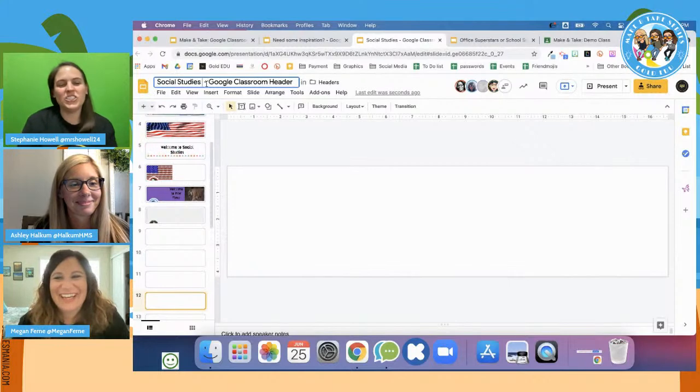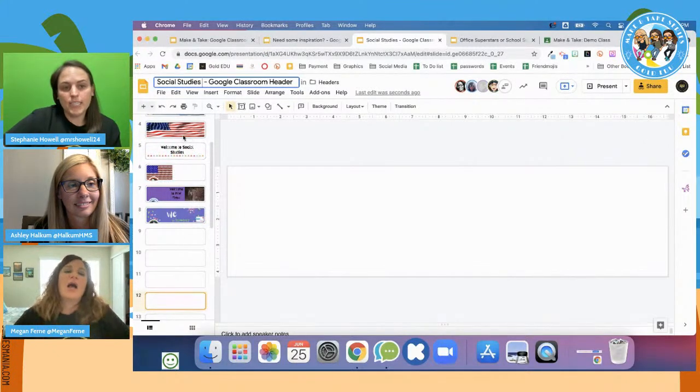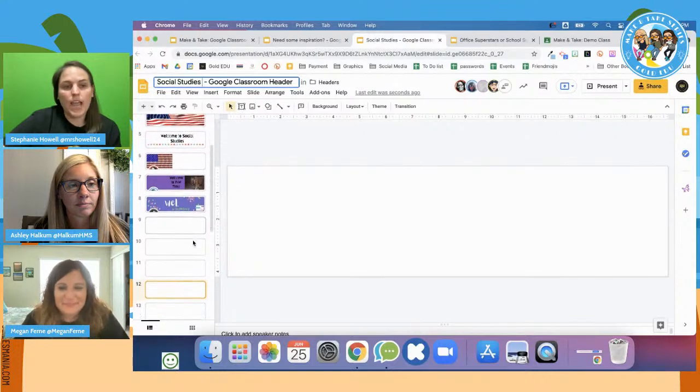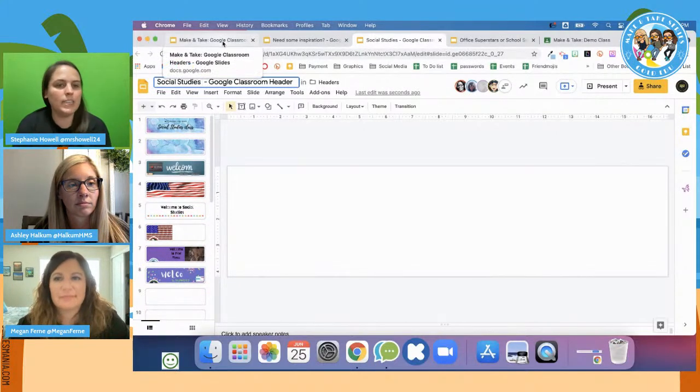So I could do American Revolution as a Google slide template for my students. And then every single kid, it's kind of like thin slides. They each get one slide, and then they can decorate it to capture what we learned from that unit. And then I could use that in my class the following year. I could use that in the next week's lesson.